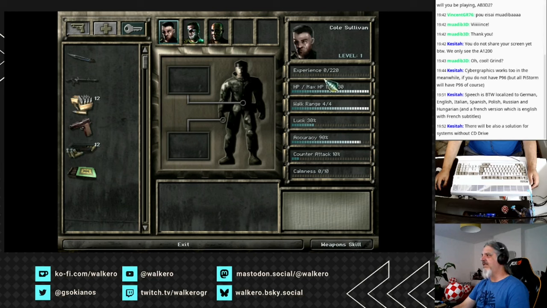On the right, we see the characteristics of this person: the healing points, the work range, accuracy, counter attack, which is quite crucial in fights, and the calmness. And the experience is a metric: during fights you gain experience, and based on that the character is able to get to a higher level, which means that you can also increase your characteristics, for example the healing points or the counter attack metric.